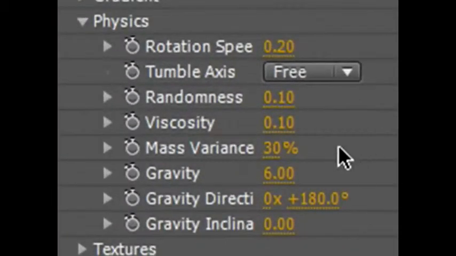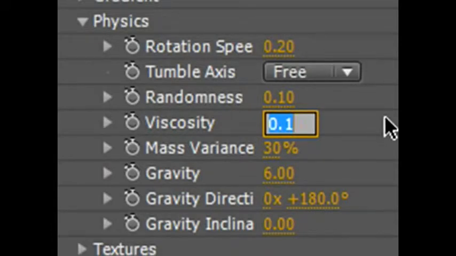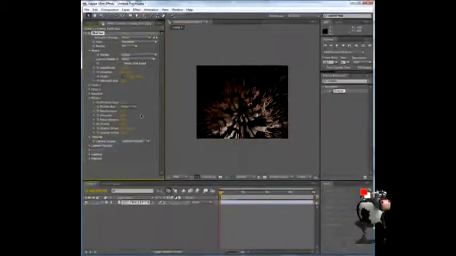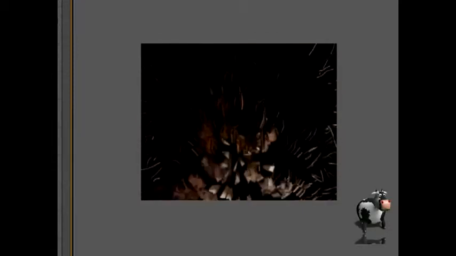Okay, and what we're going to look at now is the viscosity. So I'm going to change from 0.1 as a default to 0.6. Hit enter. Quick look at that. And you can see immediately what the viscosity is doing. Instead of the individual projectiles blowing apart, they're gluing together a lot more and slipping down.